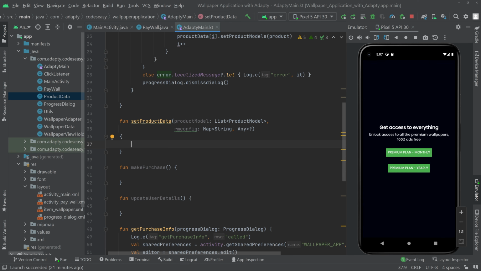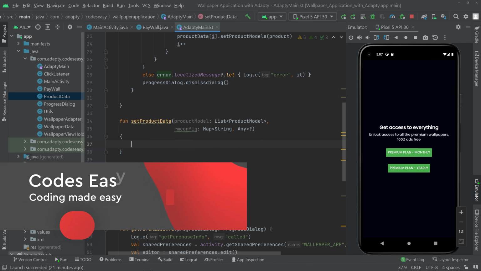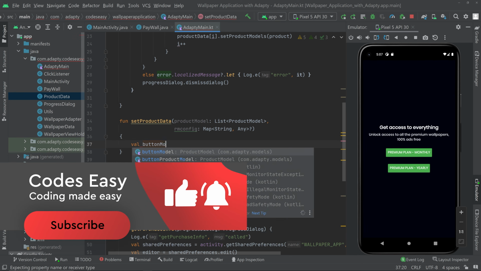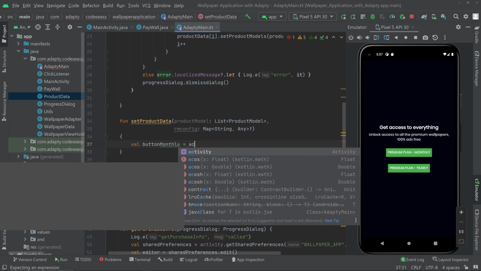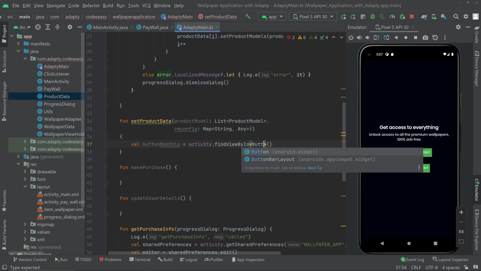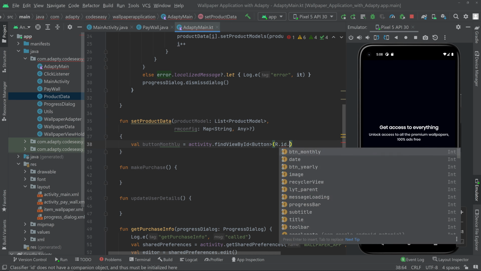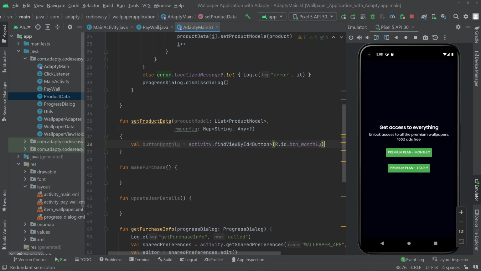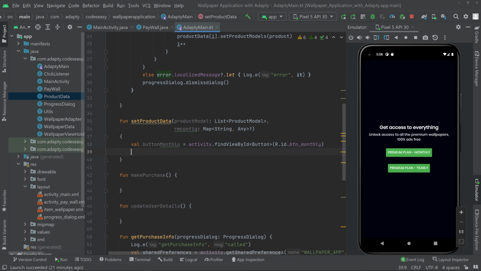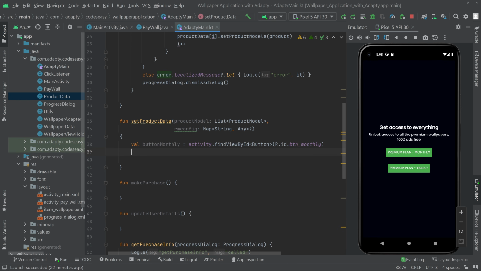So for that, let's create an object for button. Now I have created an object for button monthly. Let's correct this spelling, monthly. Okay, I have created button monthly and initialize the object.